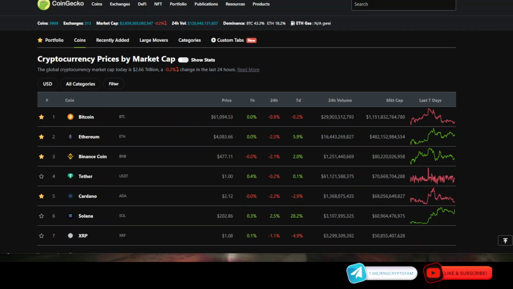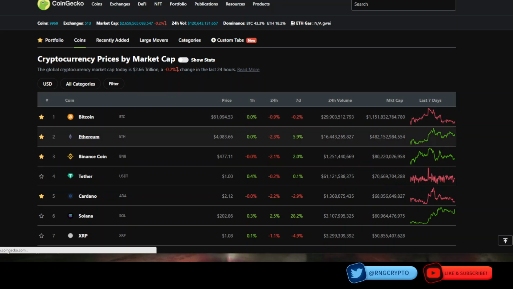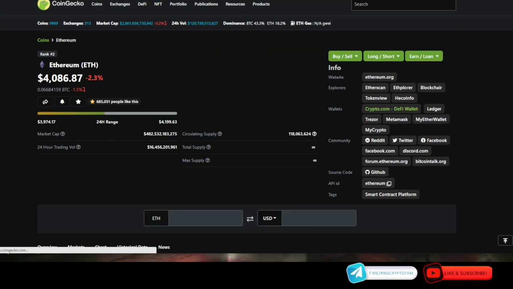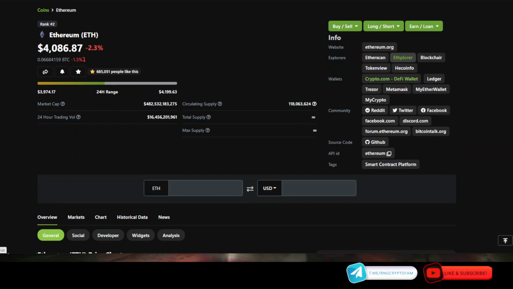Next, this is my number one go-to tool that I use daily, guys. It is CoinGecko. I cannot have enough of CoinGecko. This is where I go for most of the basic information, to get links to websites, to Medium articles. Guys, all the information is here. So for example, if I go click on Ethereum, I can see their website, I can see the Explorer, I can see the wallets that they're using, I can see Twitter, Facebook, all the community stuff. It's all here, guys.